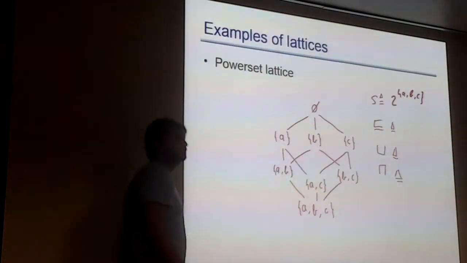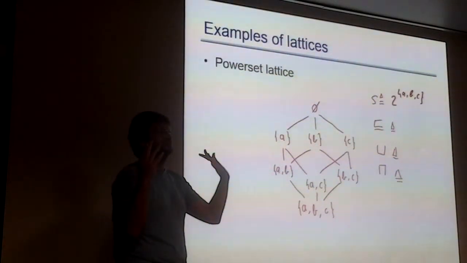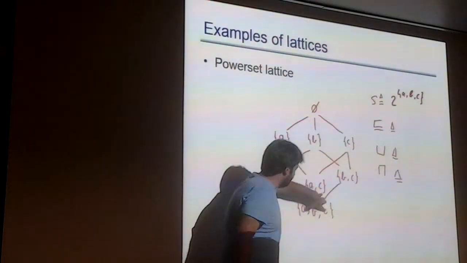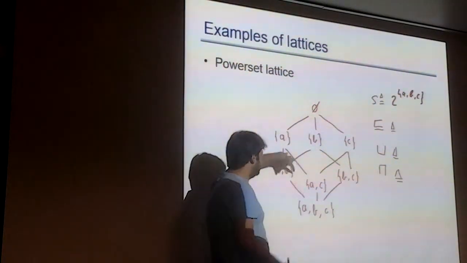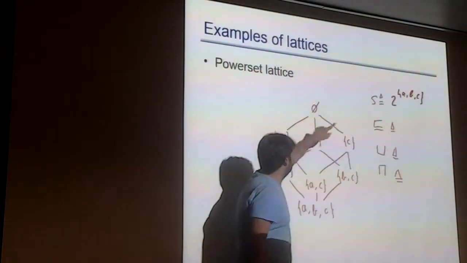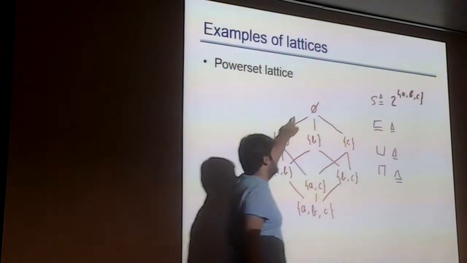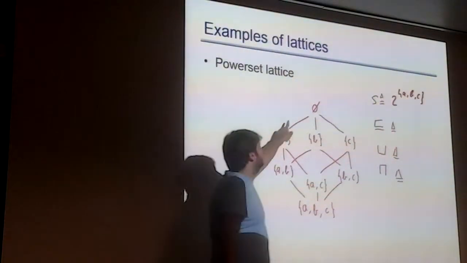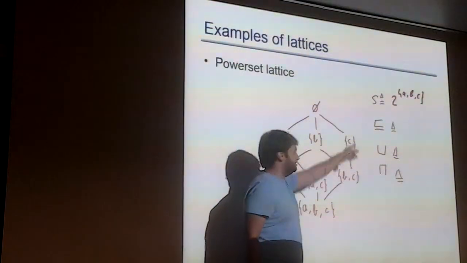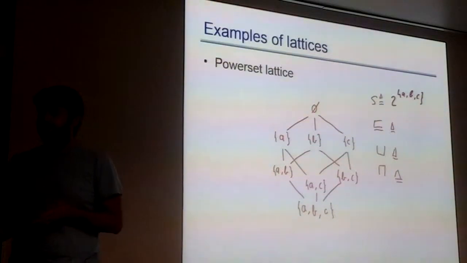Does that make sense? Or are you confused? Your brain needs to be a little bit rejiggled. Every element here is a subset of ABC. This is a subset of ABC, this is a subset of ABC, that's a subset of ABC. Each one of these things is a subset of ABC. All of these things together are the set S over which our lattice is defined. And all of these elements together, this set S, is mathematically the power set of ABC. Because what's a power set of ABC? It's the set of all subsets of ABC.